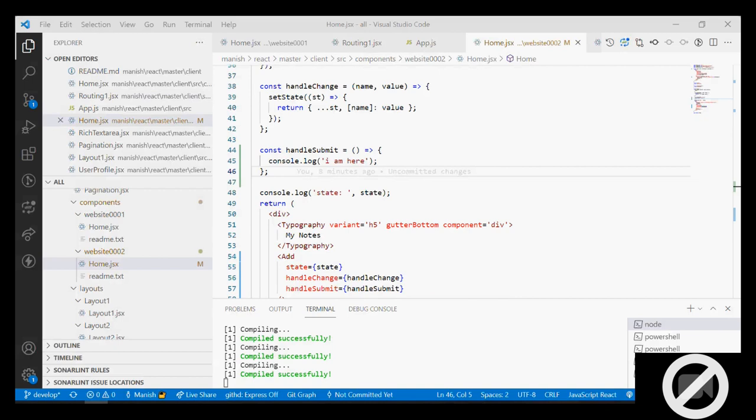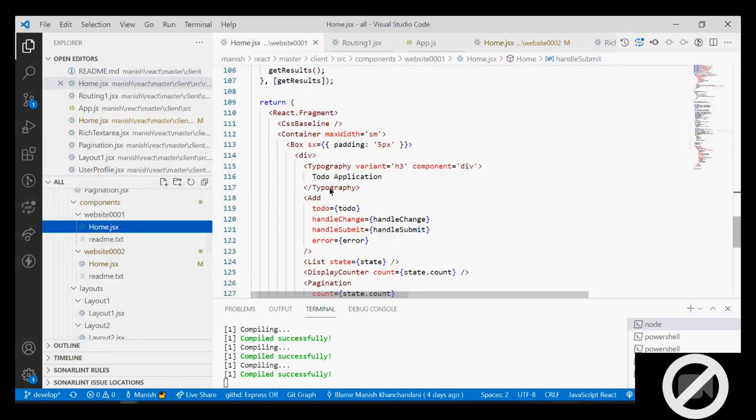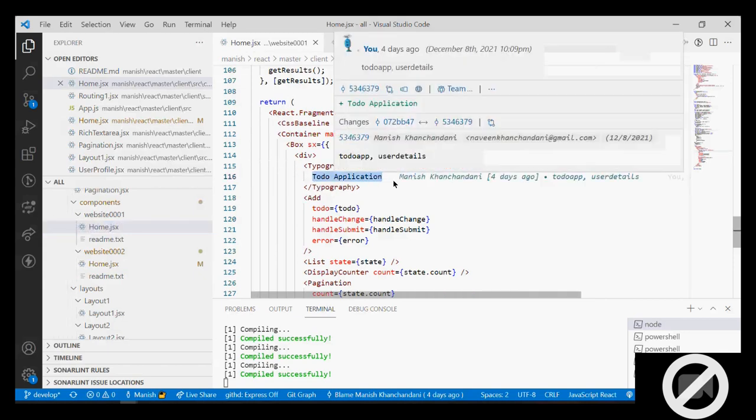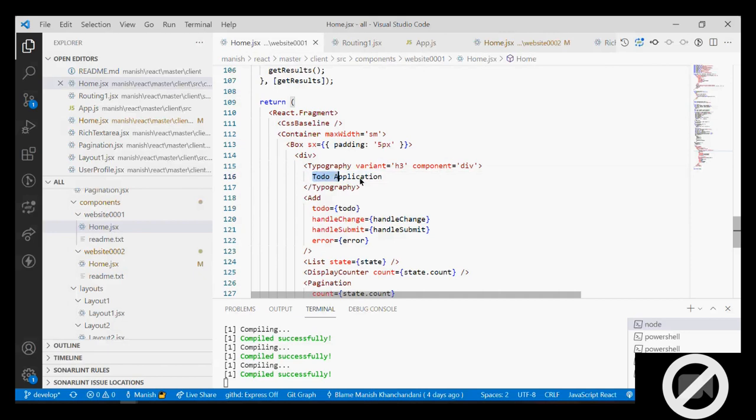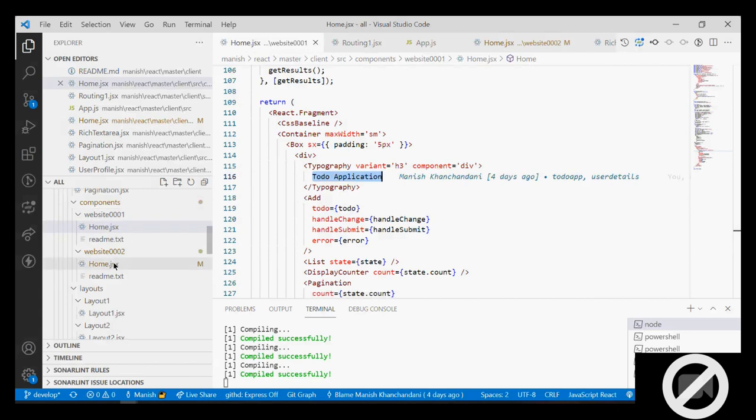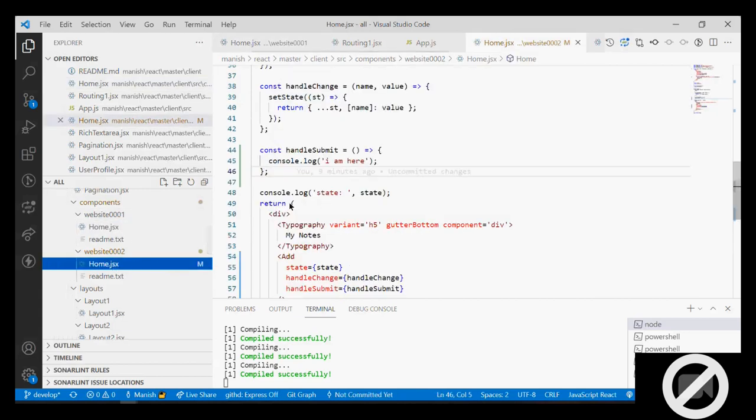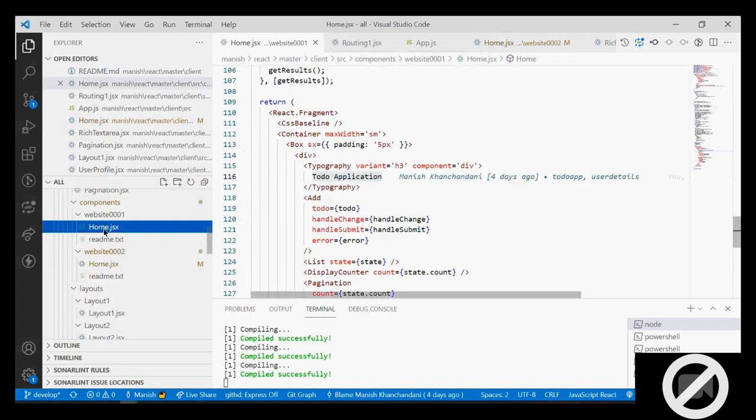Okay, Samuel, since you are here for the first time, we are doing the React project. We already did one project in React, that was the to-do app, a few days back. And right now, since we did the to-do application, I am asking everyone to build a similar website called My Notes on the basis of what we did a few days back. So this application is in React.js, and everyone is doing the task which they learned a few days back. So this is a kind of test.